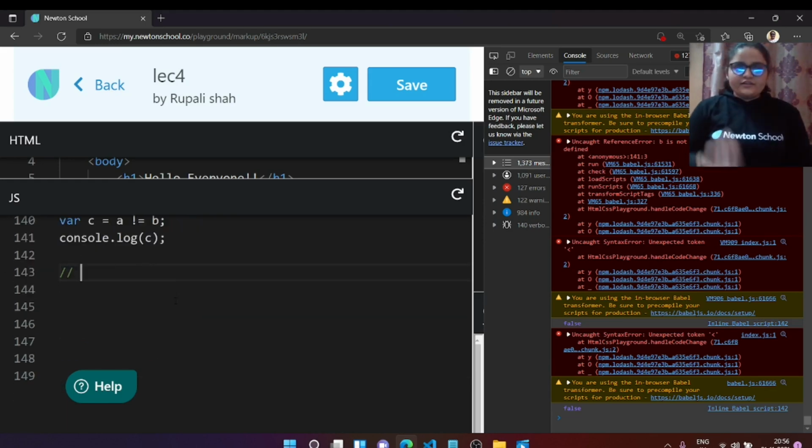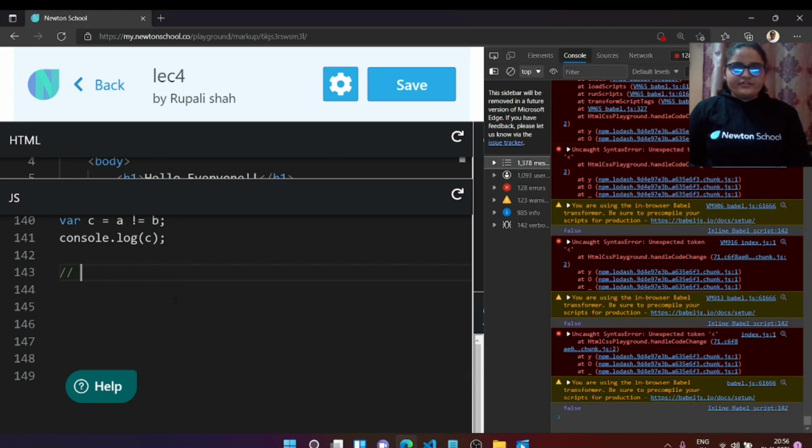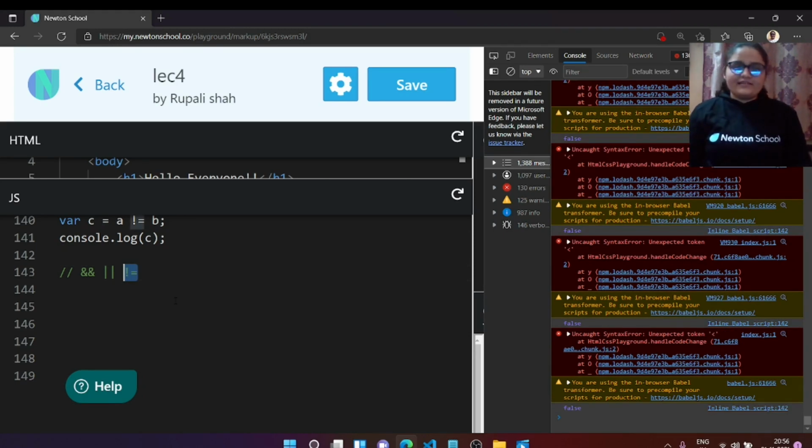In logical operators we have three things, I guess. One is and, which has this symbol. One is or, this is the symbol of or. And one is not equal to, but we have already covered it in comparison, so we can just leave it for this video.